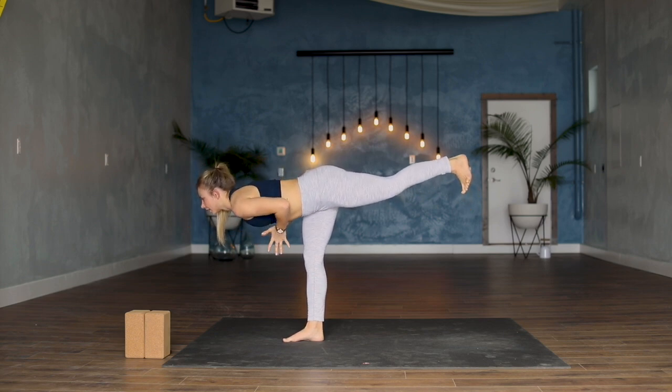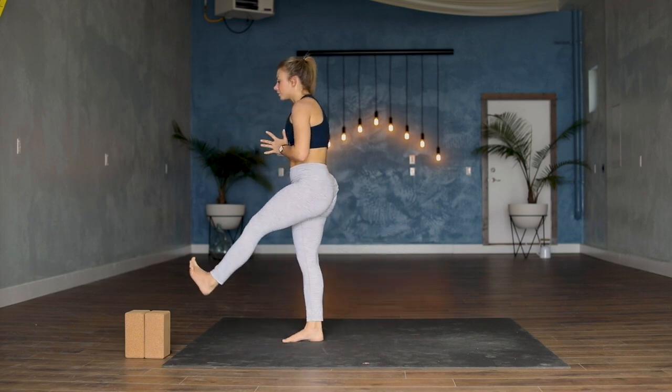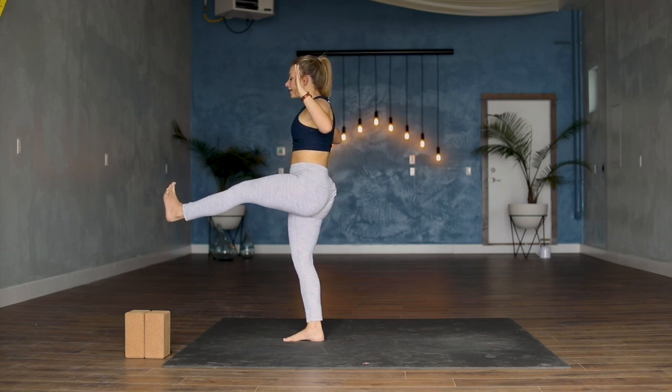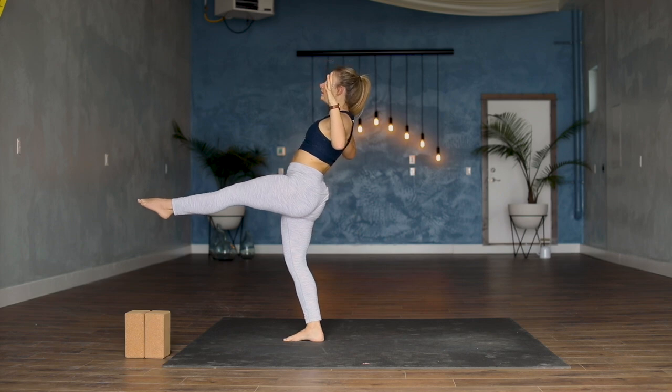On your inhale, we're gonna come all the way to standing. Keep the left leg straight. Left foot comes all the way to the front of the room. Arms open to a cactus, fingertips are active. Point the left toes forward. And then open the heart to the sky. Just a teeny back bend, only if it's supported in the low spine.